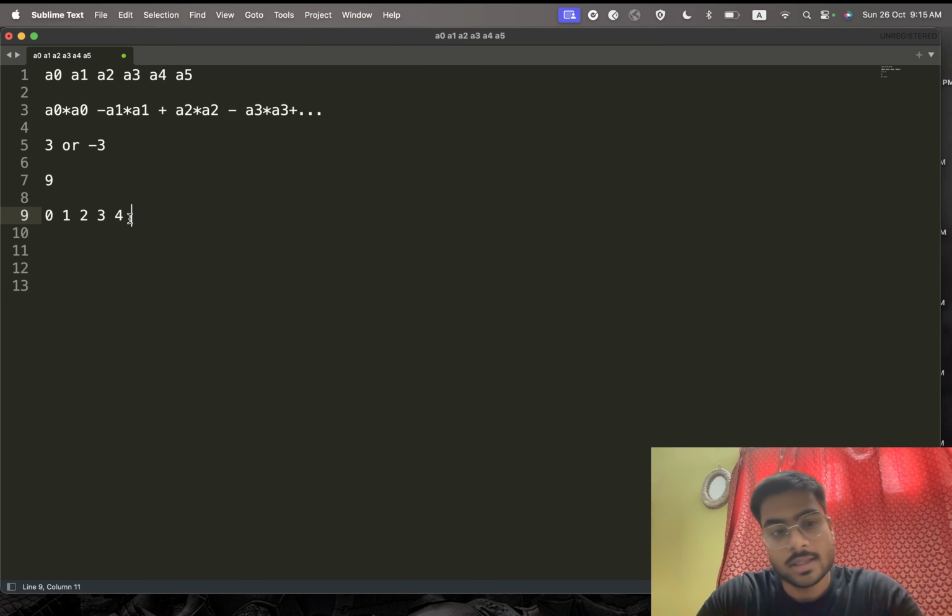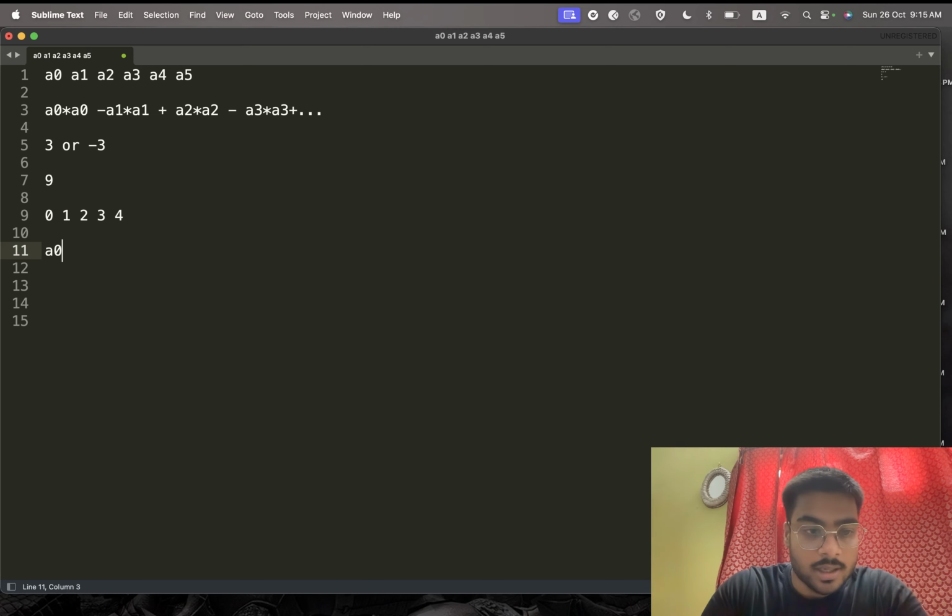In this case, the output will be a0 into a0, minus a1 into a1, plus a2 into a2, minus a3 into a3, plus a4, sorry, I think I made some mistake here: a0 minus a1 plus a2 minus a3 plus a4.